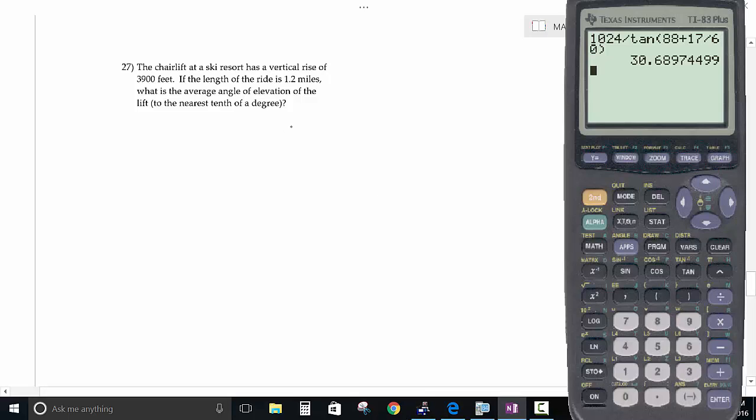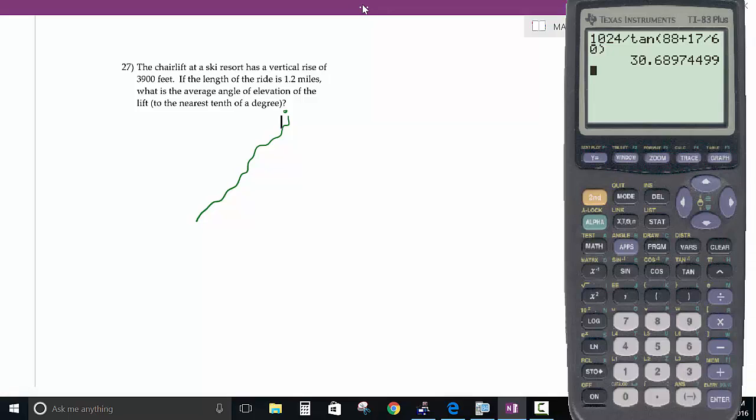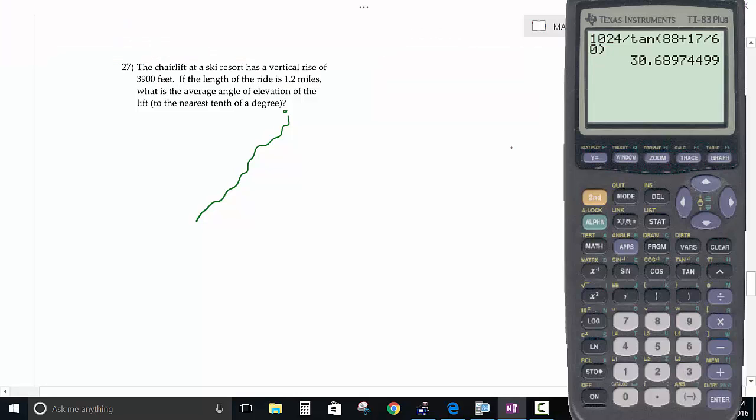Well, what you kind of have is your mountain. You're heading up to this point here, kind of like this. Then you've got this ski lift that's kind of doing something like this. So this is the way I interpret this, and we'll see if I'm right. We're going to assume that this is the hypotenuse of a right triangle. So that's your ski lift like that. And we're going to make a triangle kind of going through like this, considering that you're inside of the mountain.